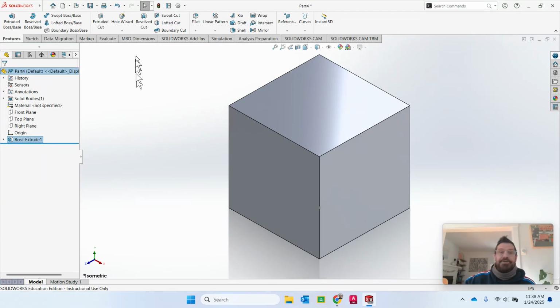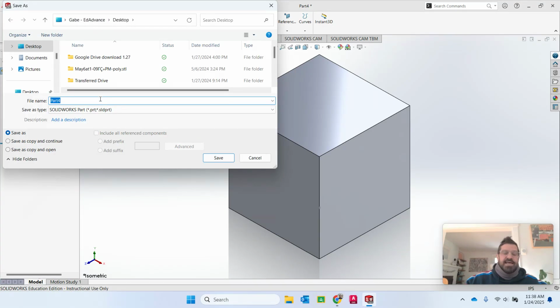Let's save. You're going to find you absolutely need to save it. If you go to the top up here, it will prompt you to save. I think it's every 20 minutes it'll prompt you to save. So let's save this as basic house. Okay. Here, what kind of file do we want to save it as?